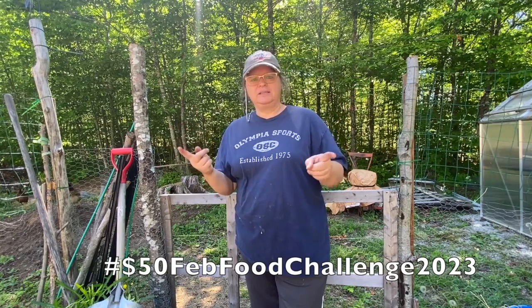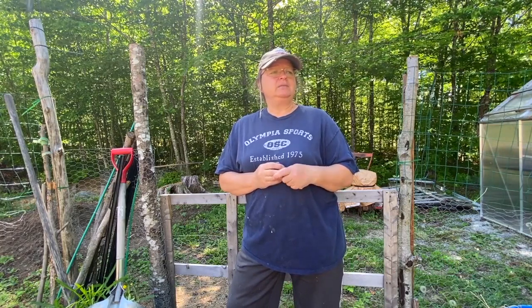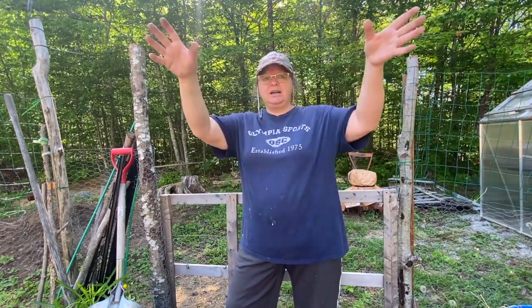This is going to help us with our $50 challenge for February. I'm hoping we're going to have a bunch of canned-up sauces and soups with all of this stuff here that we'll be able to feed ourselves for that challenge. Rich and Holly from the Old Swedes Farm are putting out this challenge, along with Annette from the Cow Emporium — don't spend any more than $50 for the month of February on groceries. We've extended the garden out to add more of our CBD plants because we want more of that.